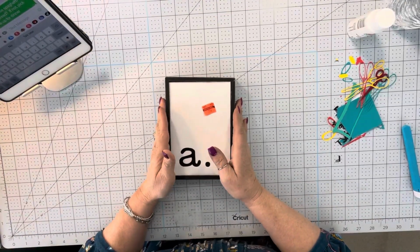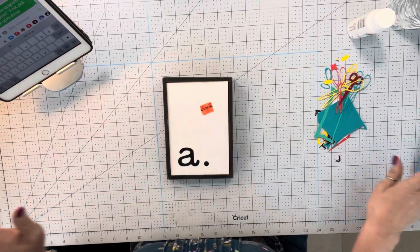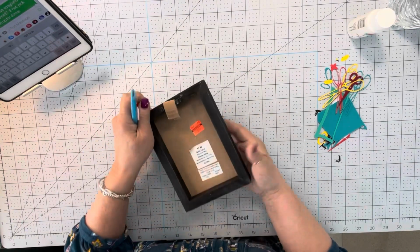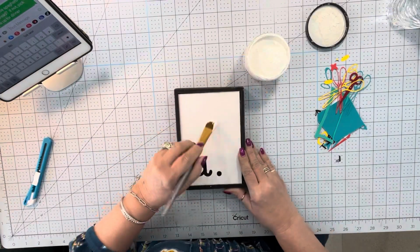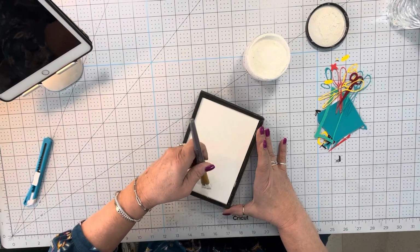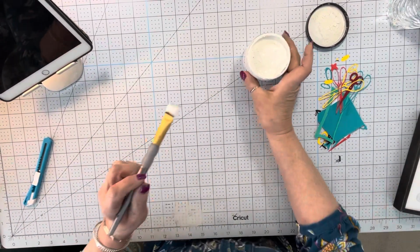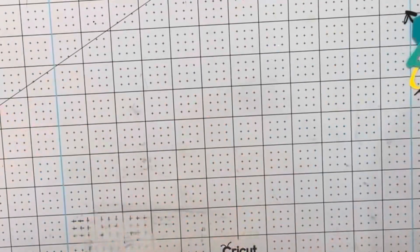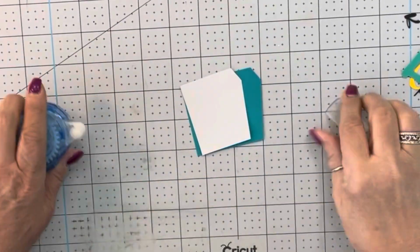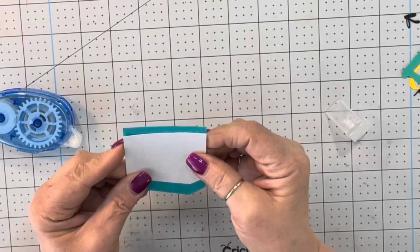Okay, so this is the little 5x7 piece. I've got a bunch of my stuff cut here, but I do need to paint this first. So I'm going to take off my little tag, 79 cents, and this was $7.99 originally. And I just want to get a nice coat on here. I'm going to cover this first. All right, so let's let this set for just a minute or so, and then I can get the second coat on here. And in the meantime, I'm going to get out my glue and put a few of these pieces together. Here's my little box.